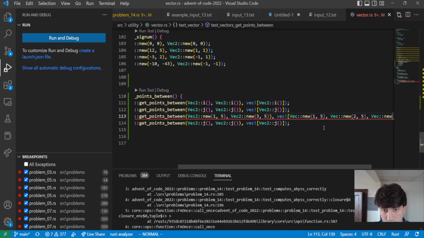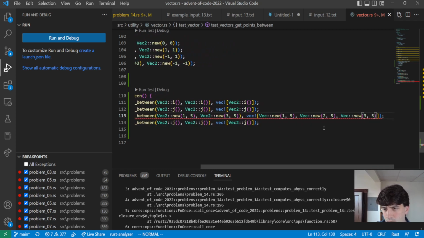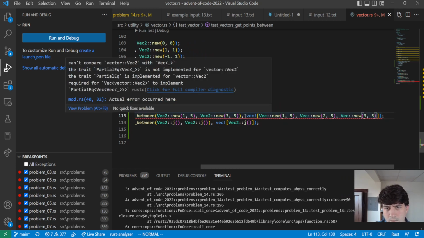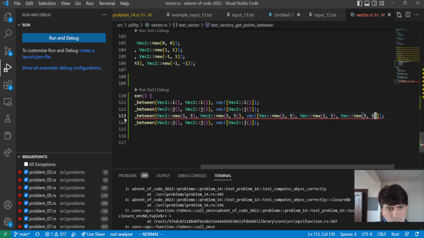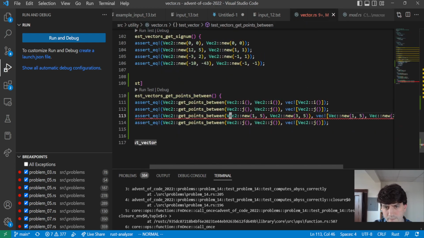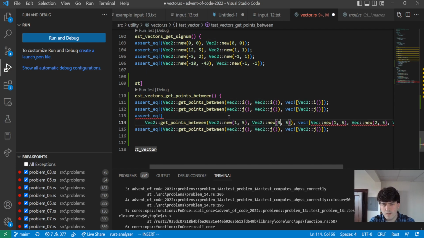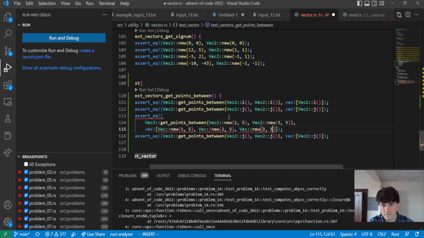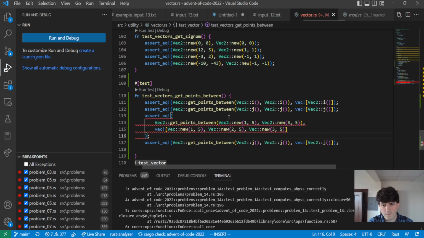Get points between. That's not what I want. What's the issue here? Get points between returns a vector of vectors. Oh, vector of vector 2. Yep. Okay.